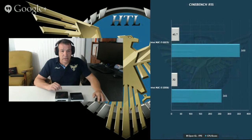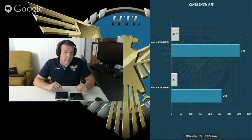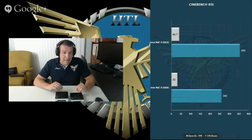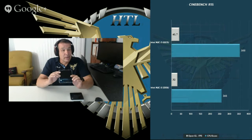Going to Cinebench. Now this is where we're actually looking at the processors themselves. The Core i5 got 261, and the Core i7 got 355 as a total overall CPU score. And then let's look at the OpenGL. Look at the difference, because the Core i7 now uses Intel Iris graphics.